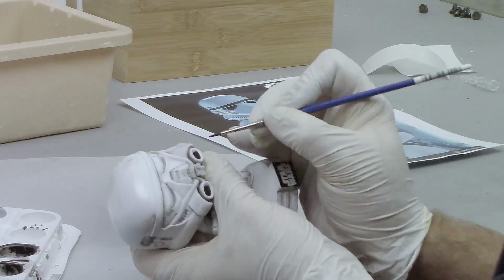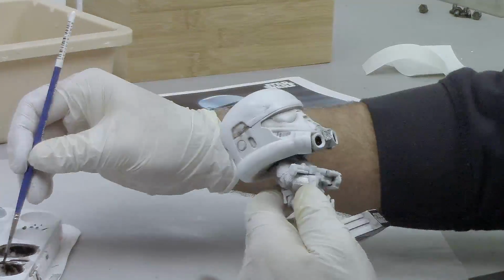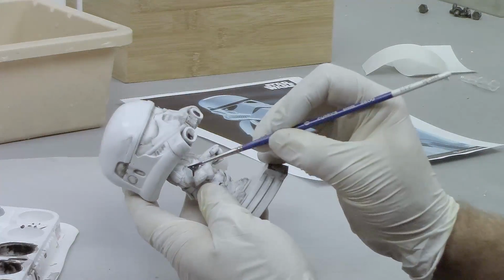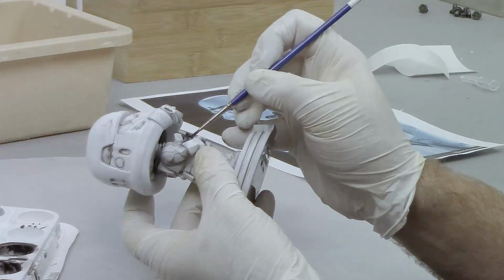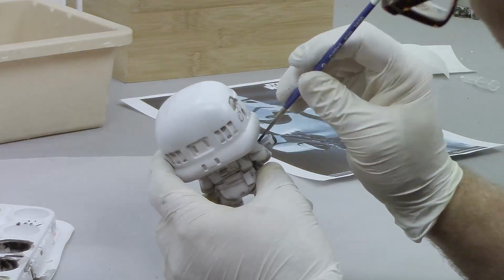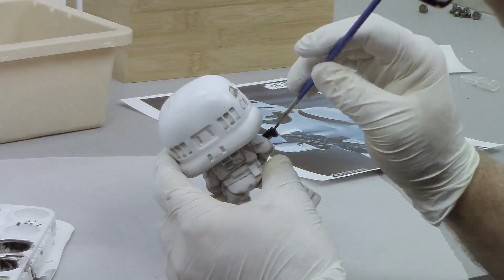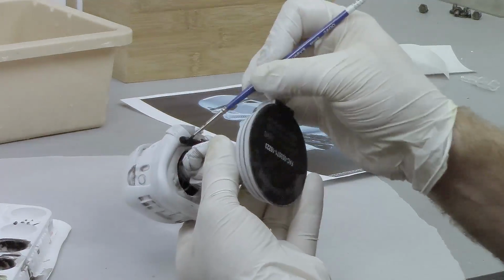Here I'm going to paint all the vent holes around the helmet and all the parts of the body, the gun, everything that's supposed to be black. I'm using for reference a photo that I downloaded and printed off the internet. I'm not sure how accurate that is to the movie or what era that particular design's from, but it's good enough for this purpose.